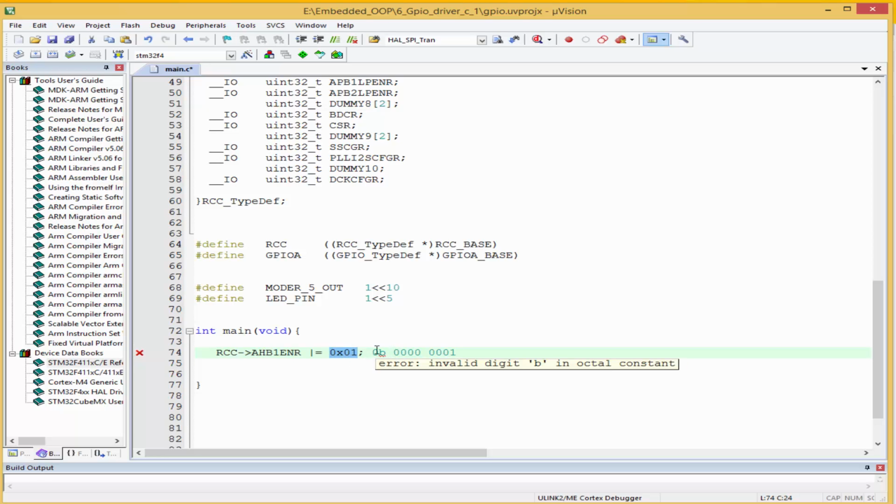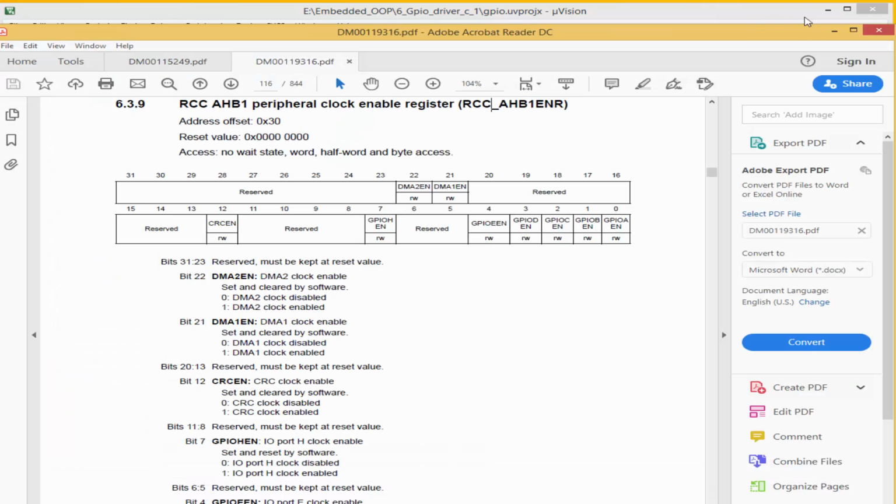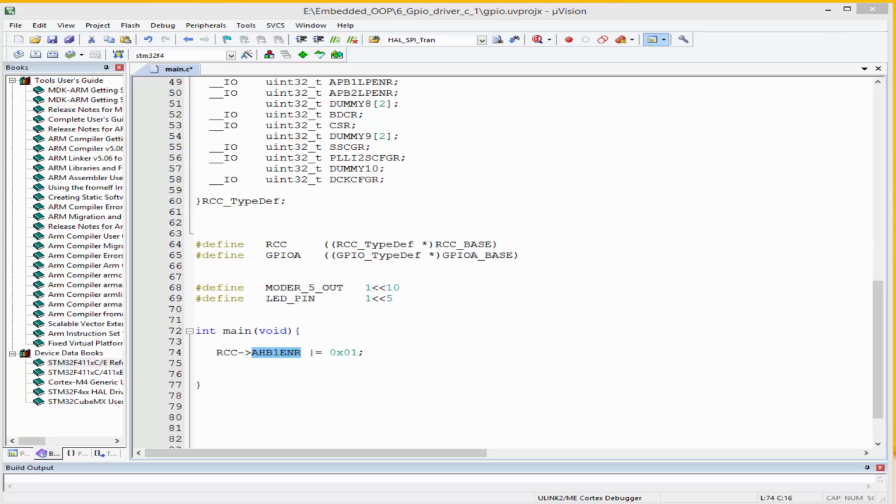Right. And remember, this is the same as this. We can always delete the zeros in front of the number, but if we had zeros after, we couldn't delete those zeros. So it's the same thing. Over here it's 32 bits, so I can put all 32 bits or not. So whenever you have a doubt regarding a register, you can find it in the reference manual. That is why I'm trying to get you used to dealing with the reference manual.